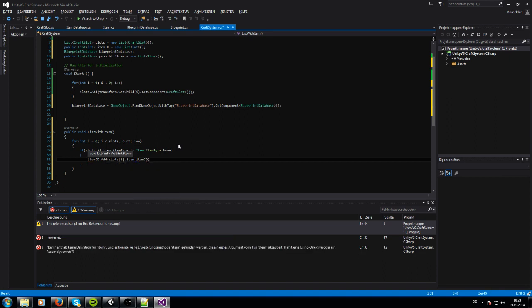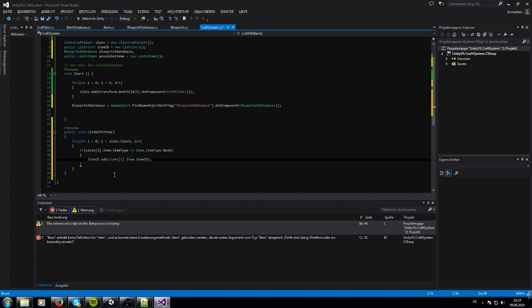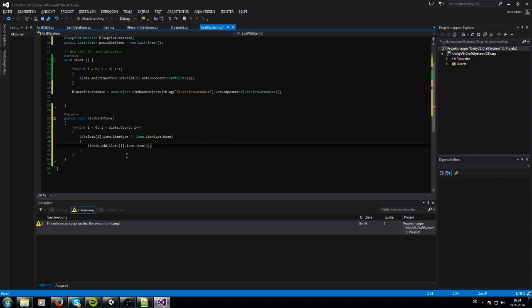So we're working with the item ID, not with the whole item. It's easier to compare an integer, and performance-wise it is better to compare an integer in comparison to a whole object.